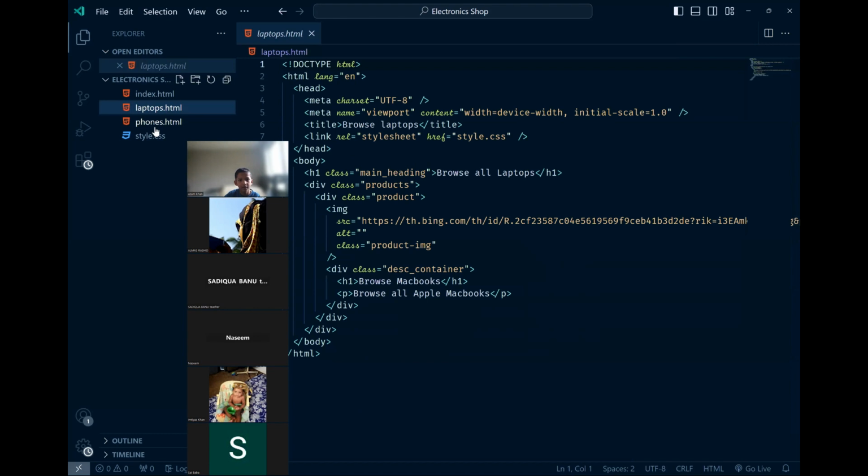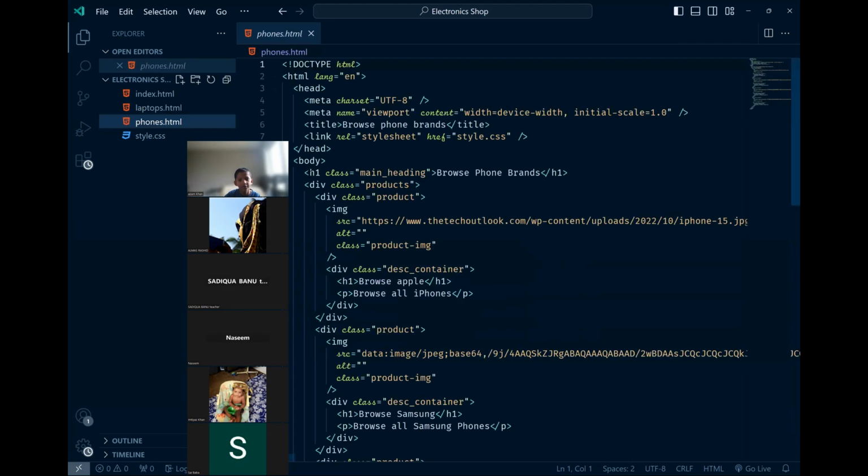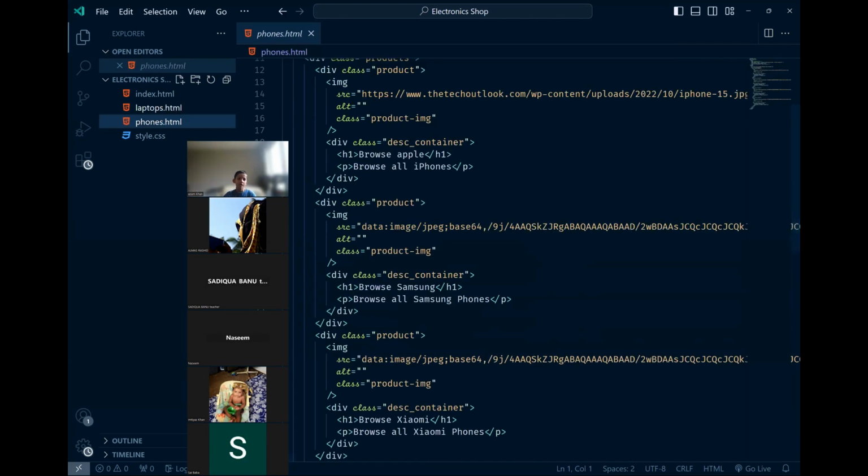The phones.html where we put all the phones. And today we're going to be finishing up laptops and hopefully adding pages for PCs or all-in-ones and I think TVs. We're going to be adding both of those.